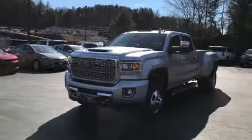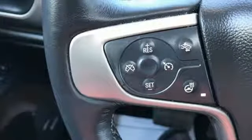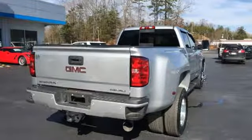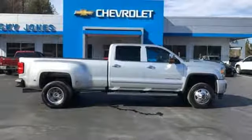It comes with the features you need and better yet, want. Streaming audio, Wi-Fi hotspot, front heated and ventilated leather bucket seats, auto dimming rear view mirror, remote engine start smart device, dual zone climate control, turbo V8 engine, trailer brake controller, electronic shift on the fly and power heated mirrors.